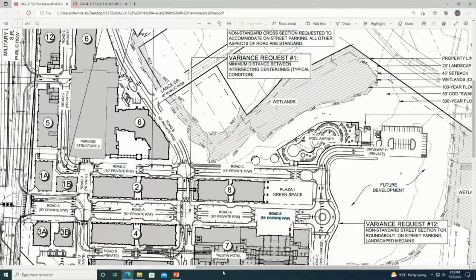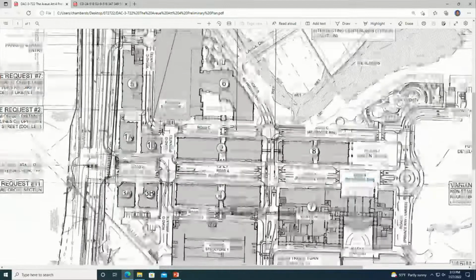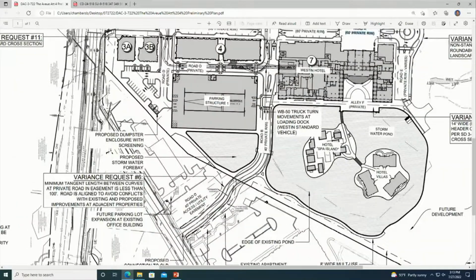So there will be private access entering the roundabout. Rob, can you show us, we're talking about variance request number 7, which is the horizontal centerline radius for a local street. It says several proposed roads within the project. Is there any way you can summarize those for us? Yep. So we have this location right here, which we've already taken action on, in our sort of easement.